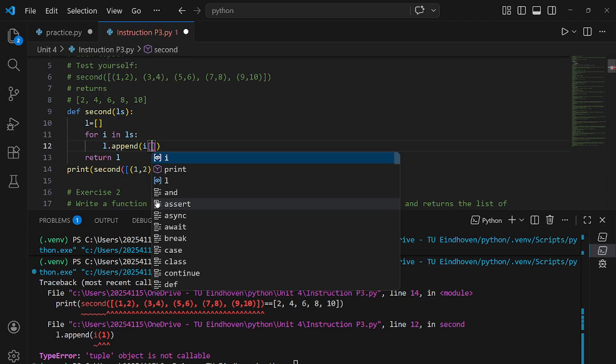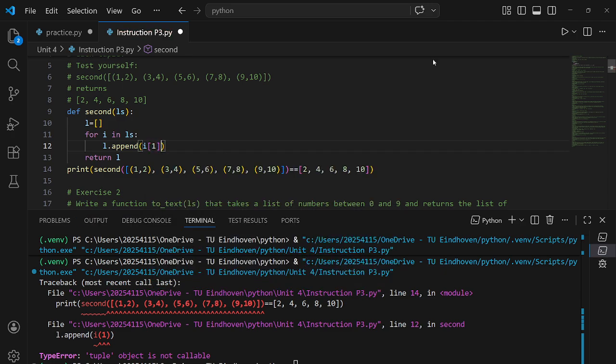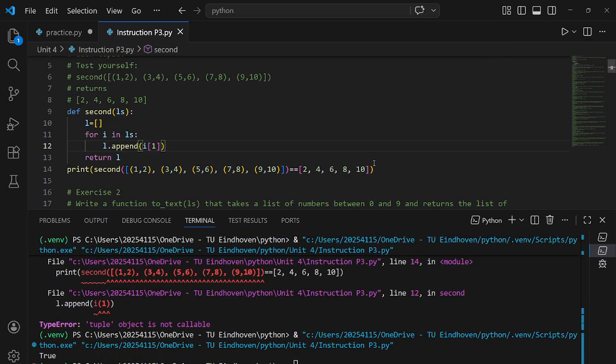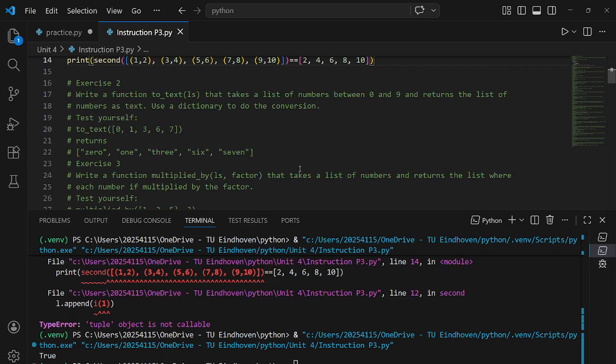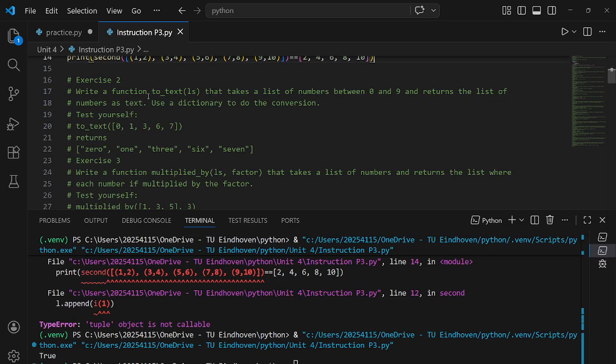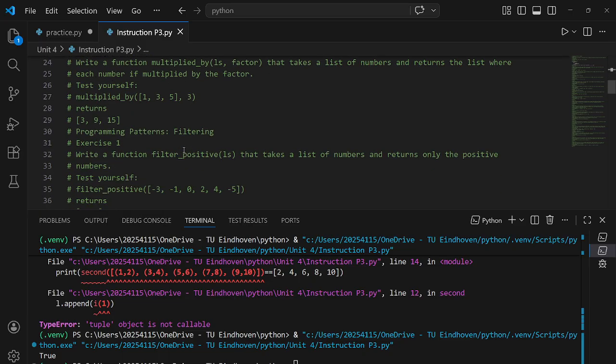L.append I1. Yes, finally. I don't know why I didn't get it correct on the first try. Alright though.